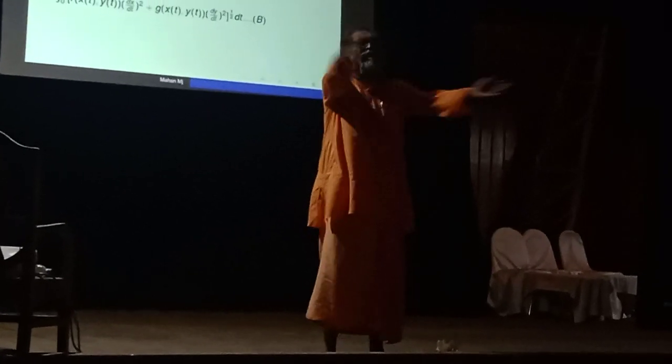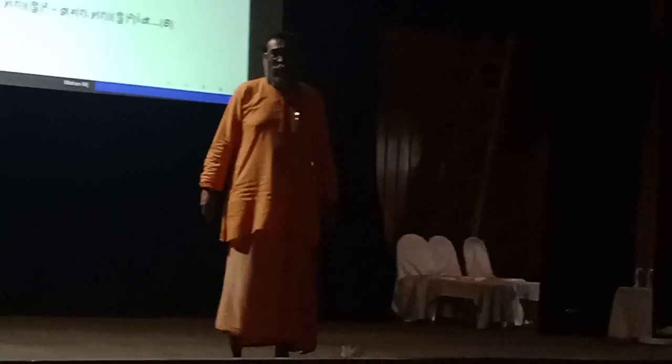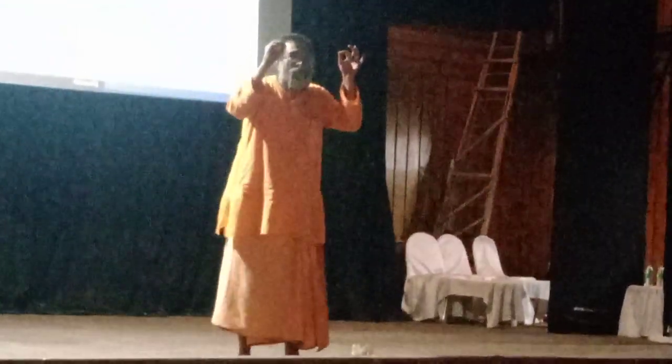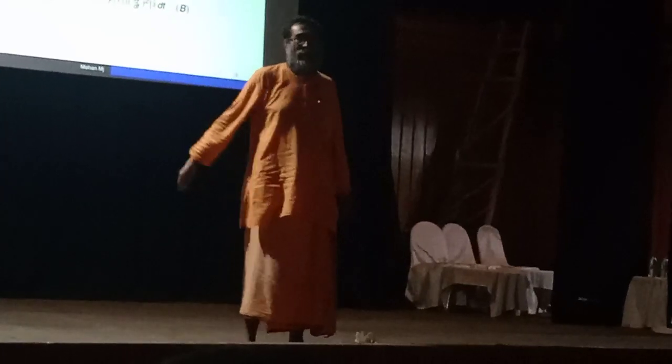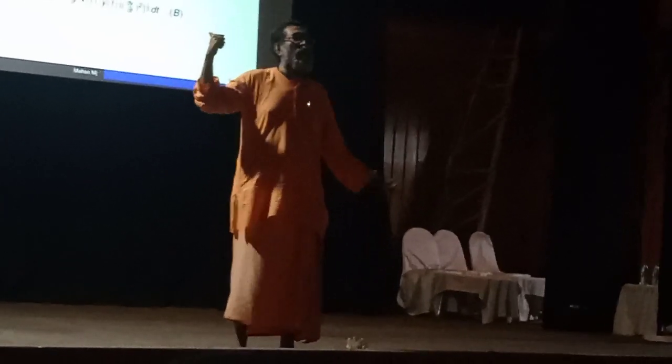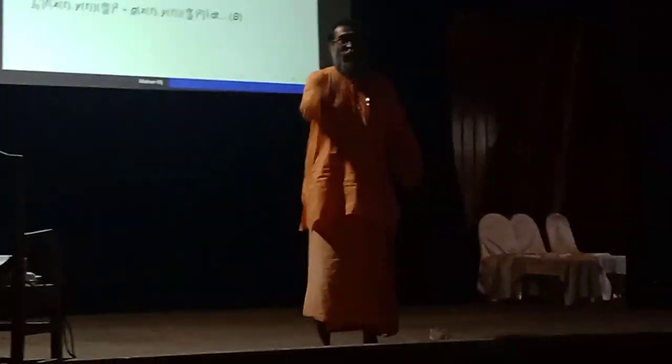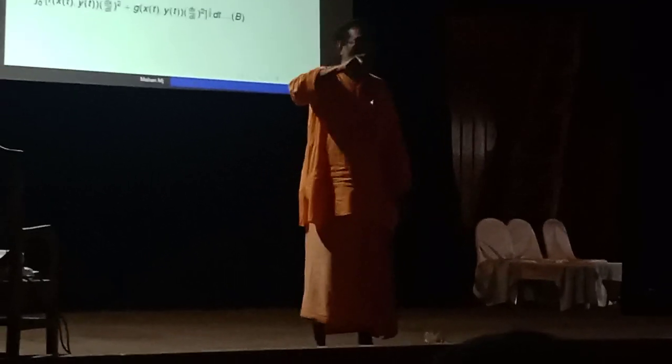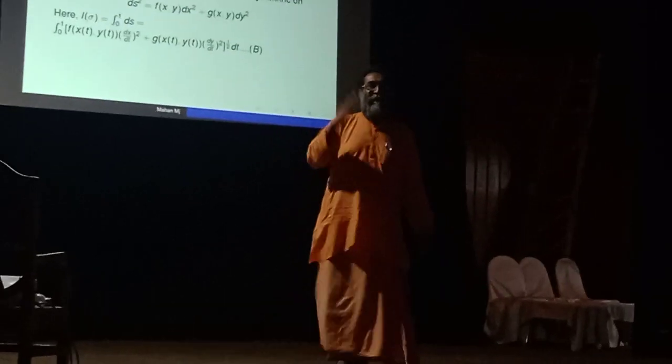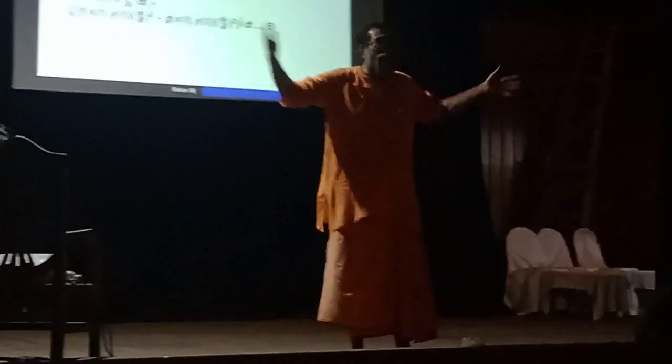Now you have zillions and zillions of paths available to you. You could go this way, you could go that way, and you have to make a choice. The correct choice is what you have to make. Here, you could choose f equal to x squared, g equal to x squared plus y squared. Something could be x cubed plus y to the 3/5. How many functions do you have? You have uncountably many functions. You have to choose one out of those. So the choice is far worse than a needle in a haystack. People who think that hunting for a needle in a haystack is hard never do mathematics. They don't understand that it's really much harder when you're given this uncountable choice.